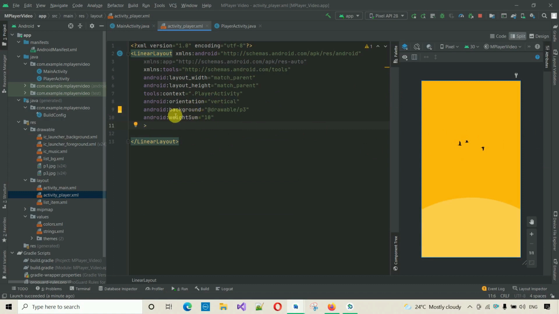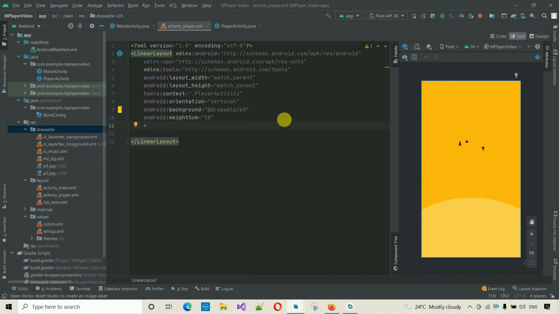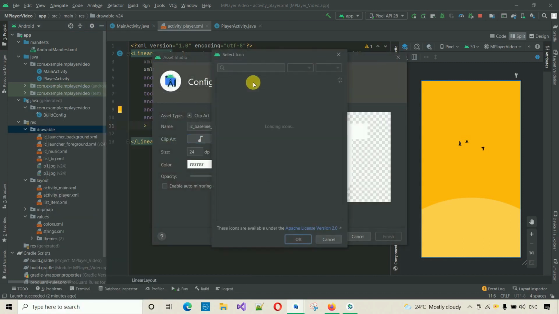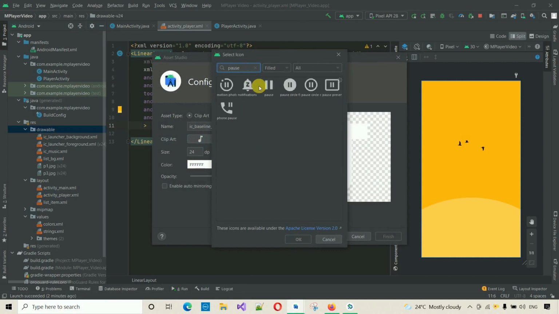Next thing what we have to do is I'm going to design other stuff inside this one, but before that I have to add some vector assets inside the drawable. The icons play, pause, fast forward, fast backward, these type of icons I'm going to add inside this one. So right click on the drawable, click on new, select the vector asset. Inside this one you have to click on this and search for icon like pause, this one.